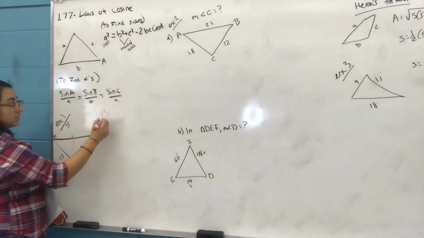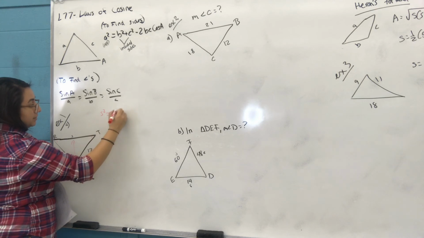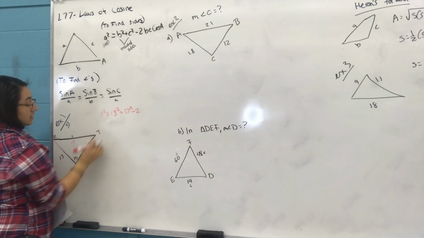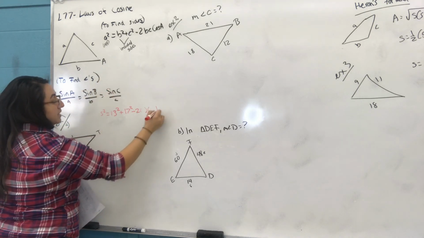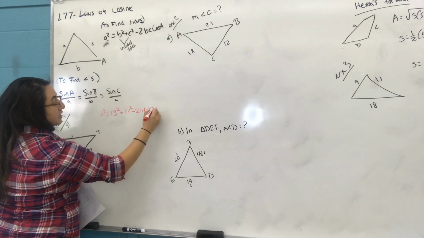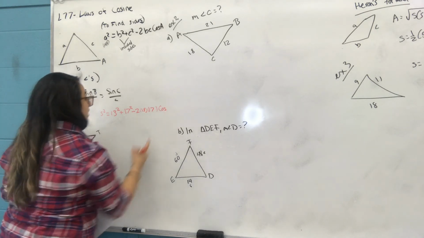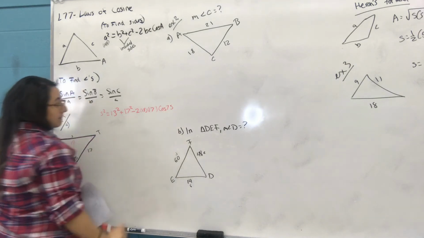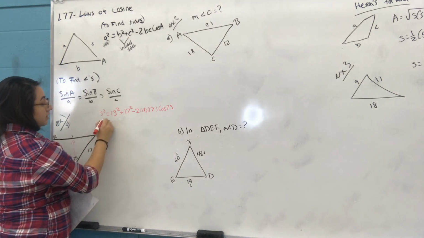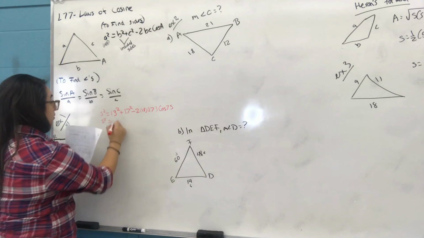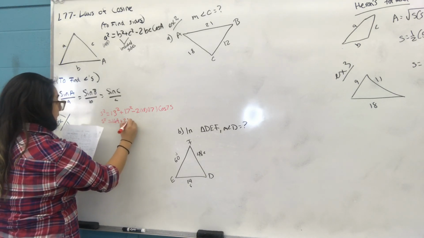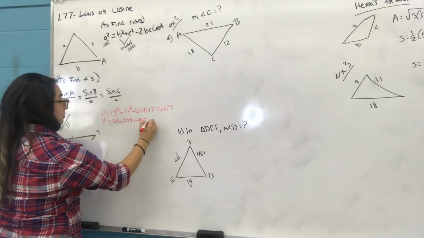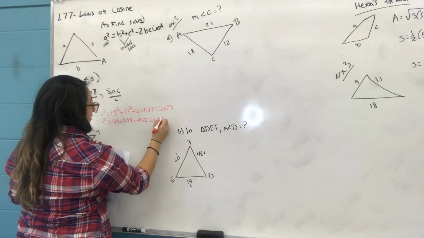So here, since we're looking for s squared, it's one of your sides squared, it doesn't matter which order, plus your other side squared, minus 2 times b c, so that means 2 times those same numbers again, 13 and 17, and then multiplying it by the cosine of that main angle that we're focusing on, and that is 75 degrees. And then we go step by step and solve for it. 13 squared is 169. 17 squared is 289. 2 times 13 times 17 is 442. So minus 442 times the cosine of 75.